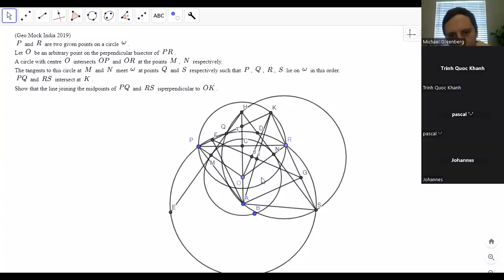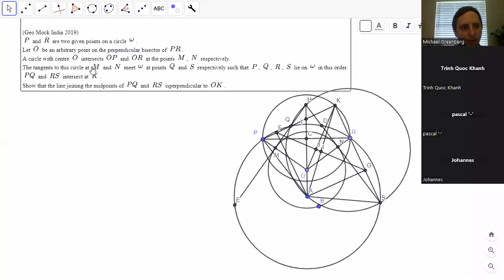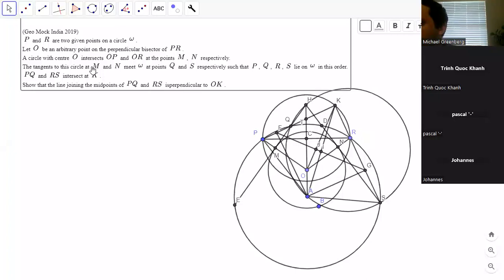And so since ASK is ASQ plus QSK, we need to prove that the angle OMN is equal to ASQ. But OMN is equal to OHN, which is OHQ, and that is QSA, and that is ASQ. Okay. All right. So let me write that out. Let me write it on paper first, and then I'll type it up.